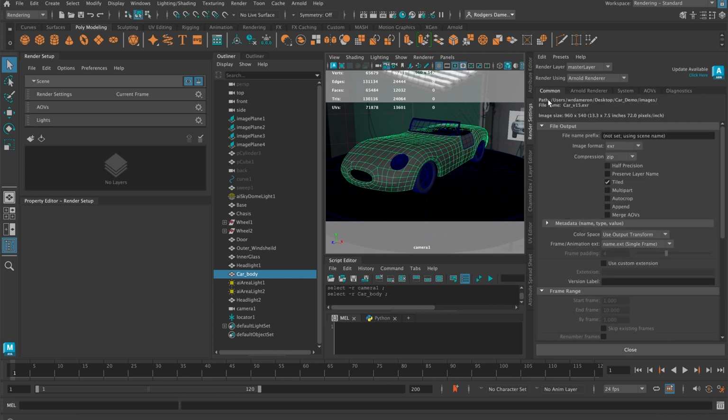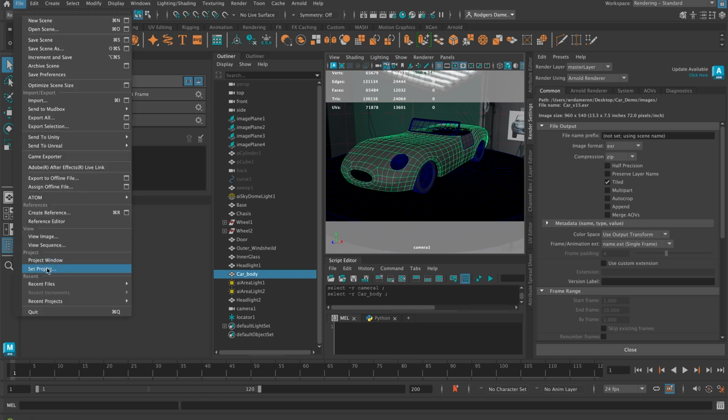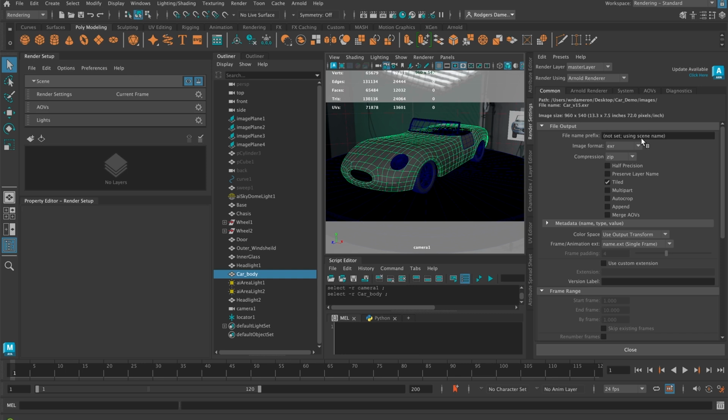So at the very top, you can see it says path. And then you can see it's on my desktop. This is the name of my project folder. And then this is going into my images folder. So that's great. If this doesn't show your project, just be sure to set your project. So go to File and then Set Project and make sure your project is set up correctly at that point. So if that looks good, then great. So next up, we're going to name this. So I'm just going to call this Online Demo.